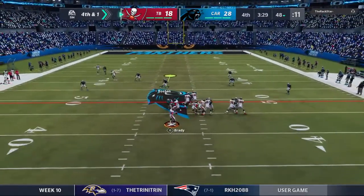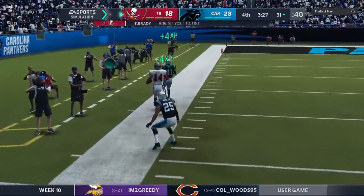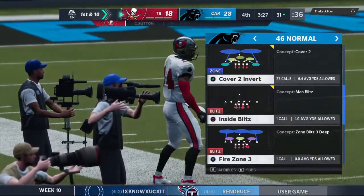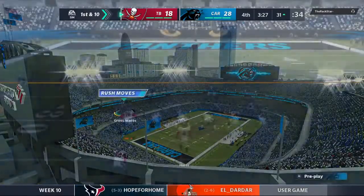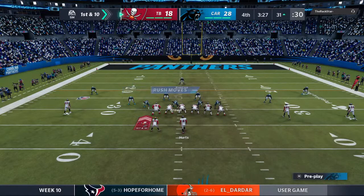They'll go for it. It's Brady. He's got a man. It's Sutton. That's complete, and he'll be out just a yard or 2 shy of the 30. The time to pull out the stops is now, and they convert there on 4th down. So from Panther territory now, it's 1st and 10 down at the 31.